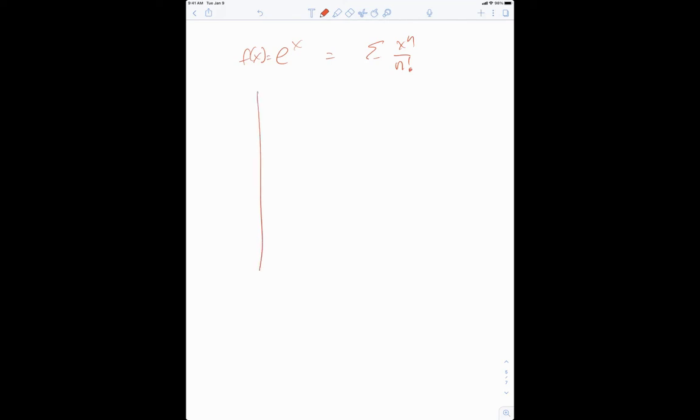So I do this with a little chart. It's going to be really easy for this problem because of the nature of the derivative. What I start with is an n. So n is 0, 1, 2, 3, ... Ultimately, we're going to try to generalize and go with what n is, okay? And then I do derivatives here. So this is like the nth derivative, okay? The 0 derivative is kind of like the function, right?